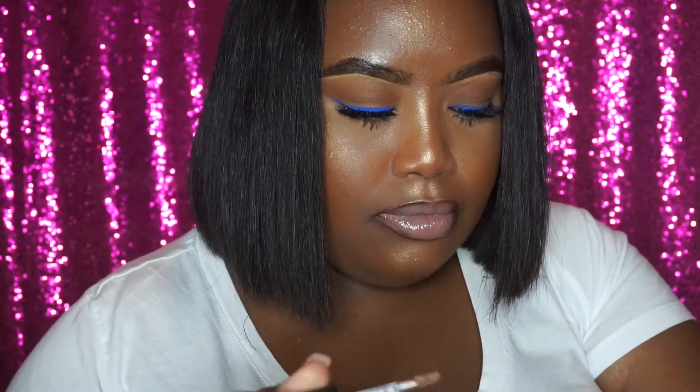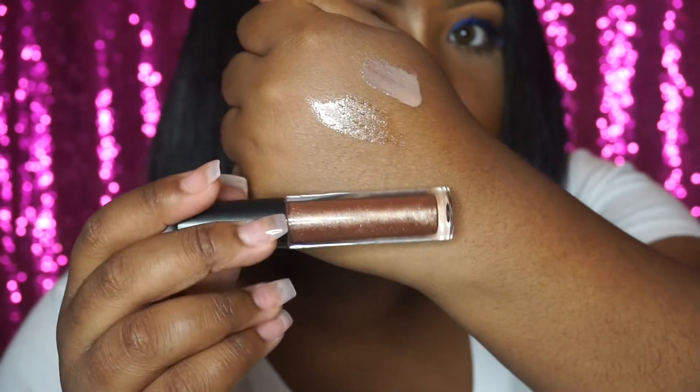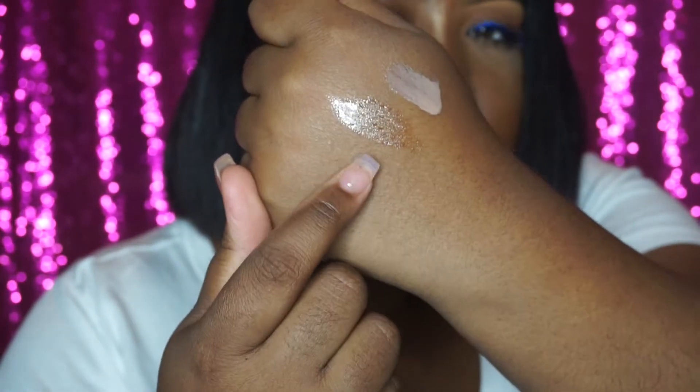I did get two lip products and I'm wearing one right now. I love this gloss — it's obviously a bare/nude shade and this is a swatch of it on my lips. I like it, and this other one is pretty too — this is in Oh Baby. Even though it shows up as this copper gold color, it is so pretty.